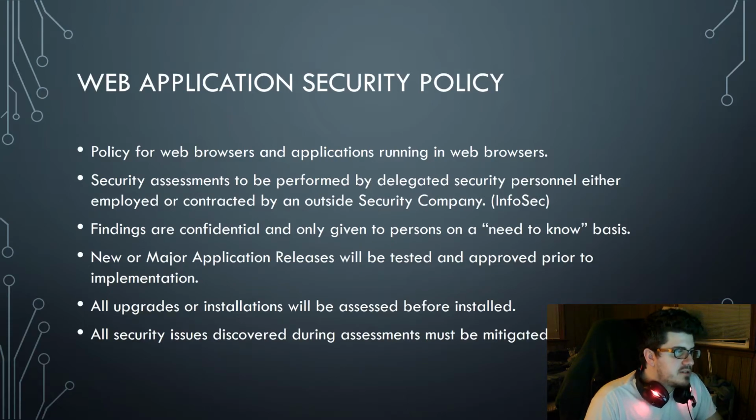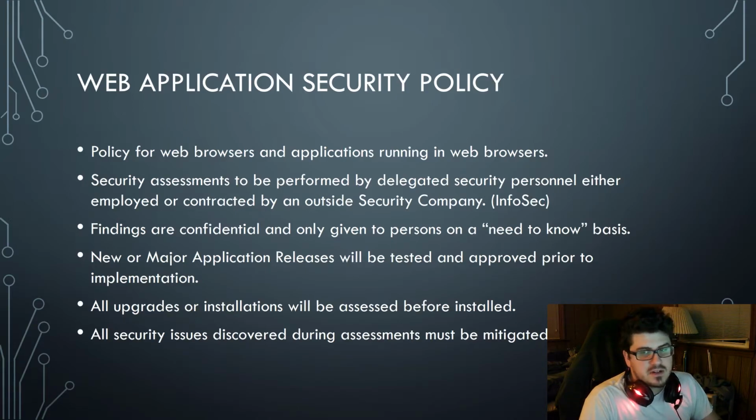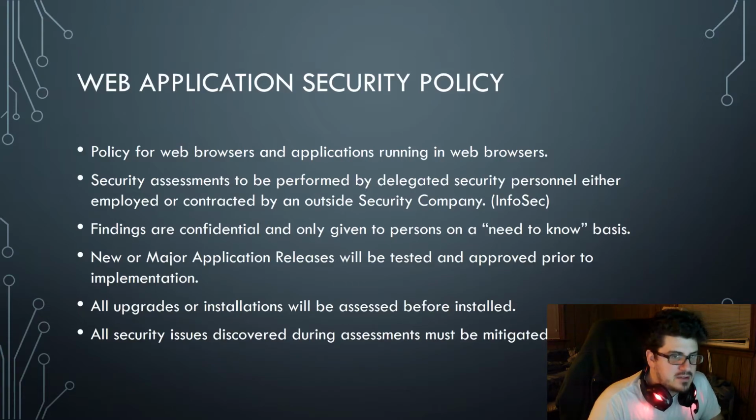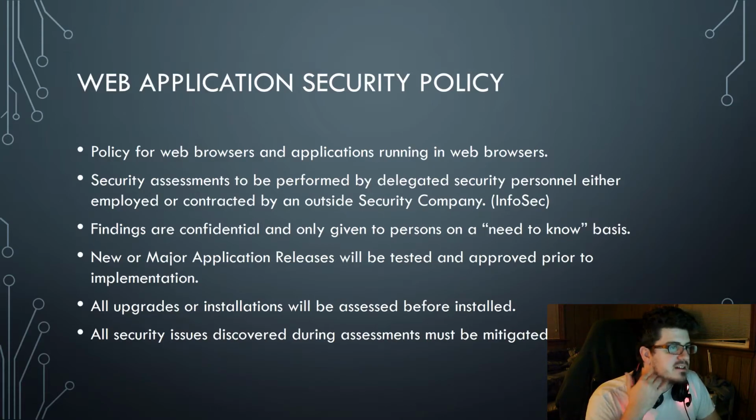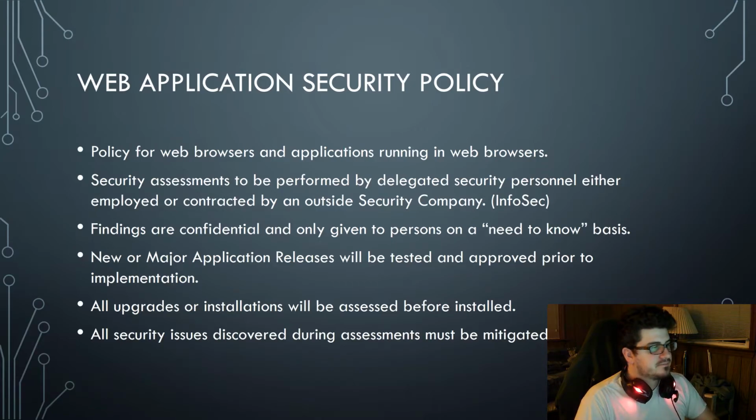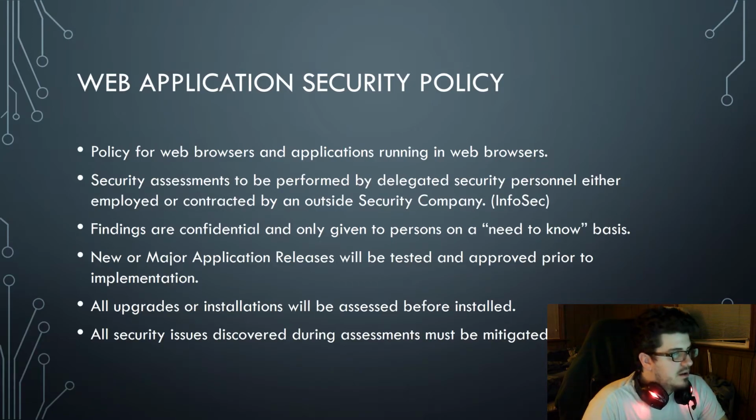New and major application releases will be tested and approved prior to implementation. So if you have an update on a web application, if the old version is safe, we're not going to update to the new version until we know the new version is also safe, because the new version might have some holes in it that are not yet discovered. Might even discover some zero-day flaws, things that haven't been announced or patched yet. All security issues discovered during assessments must be mitigated based on risk level. All upgrades or installations will be assessed before being installed.